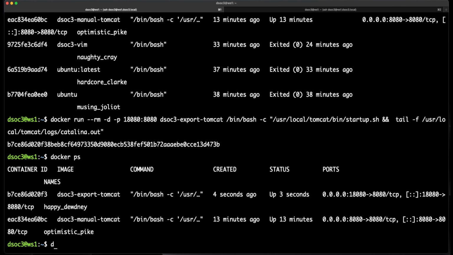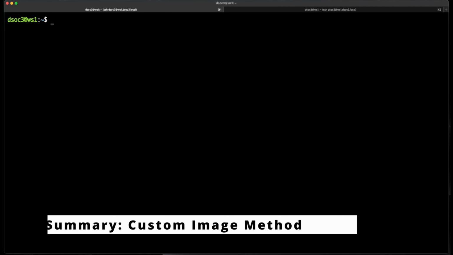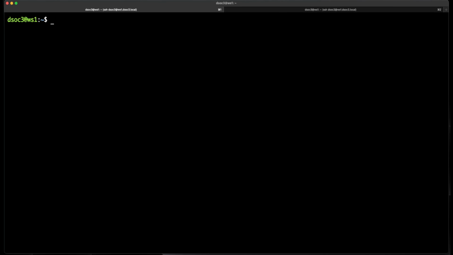So now this is how you create the Docker image. I have shown you three ways to create one. The first one is manual, where you run an Ubuntu container, install a package in it, and then commit that with the container ID. That was the command docker commit, with the container ID. That was one of the ways by which we saw how we can create a Docker image.